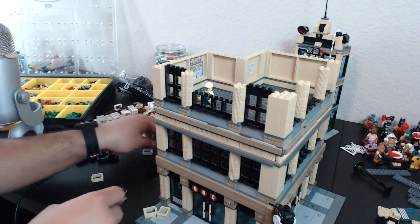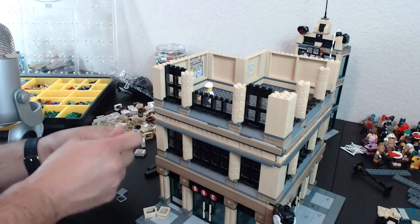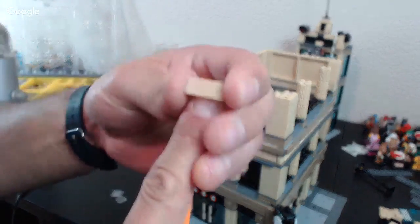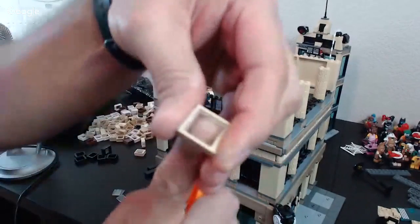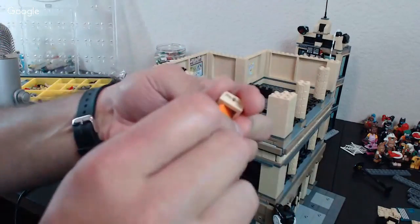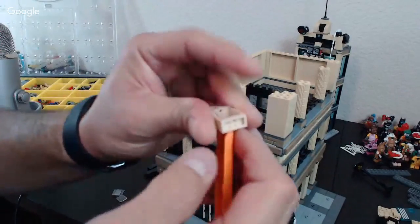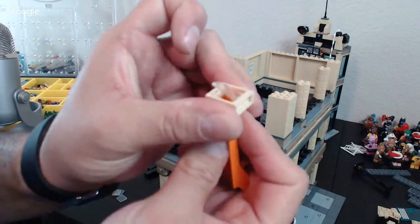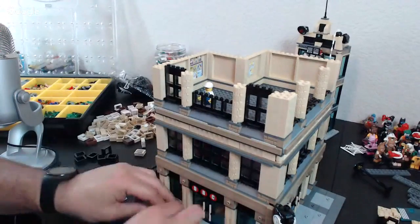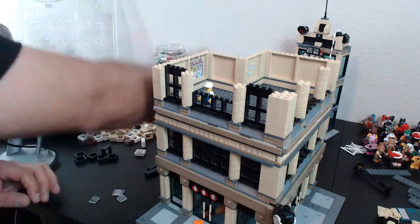The other thing with these little glass pieces is they're actually hard to get out. I can't really push my finger through there and pop that glass out. So I'm using a brick separator and actually just poking it through. And you can see it kind of pops that glass piece. Makes it easier for me to get it on.